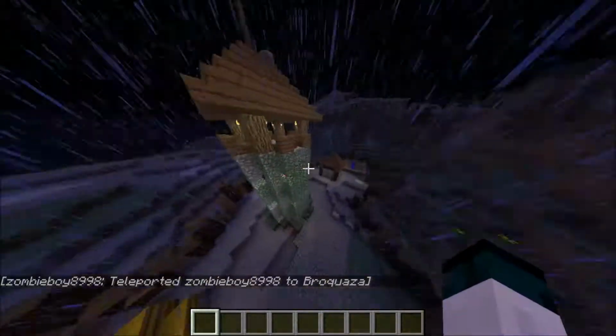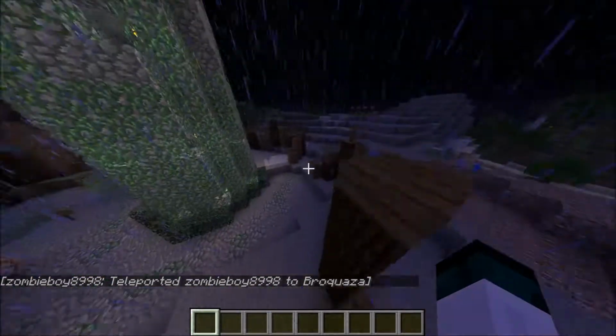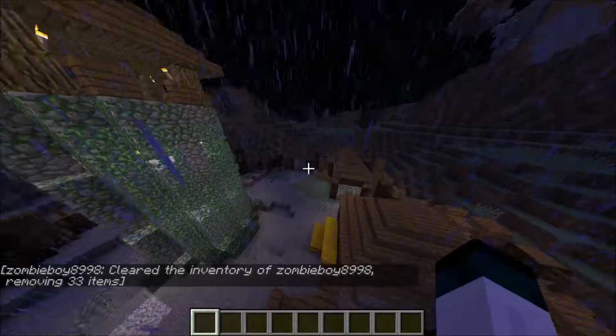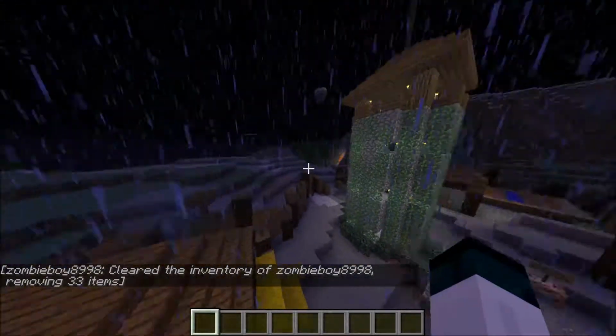Build number one, my abandoned tower. So Tacos, can you go creative so I can see you? I am in creative. I'm out front gate. The teleportation glitch. Yeah, whatever. Well, this was my first.